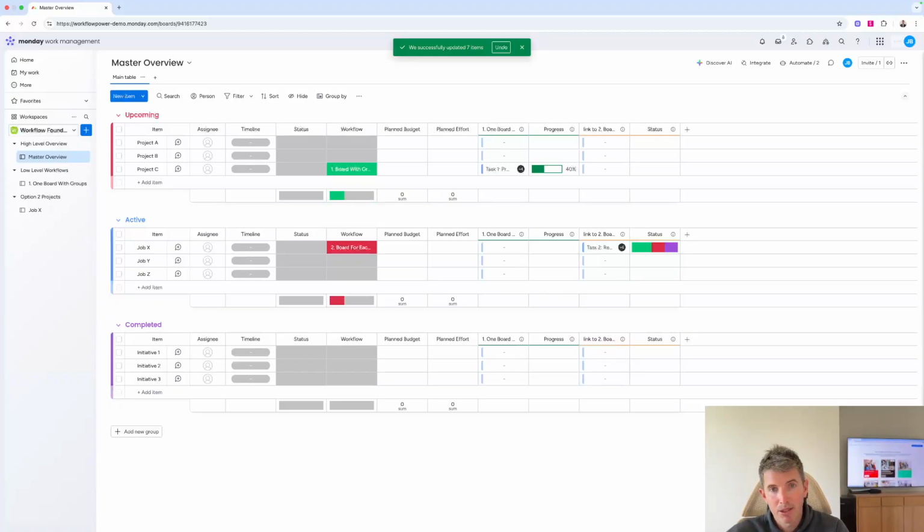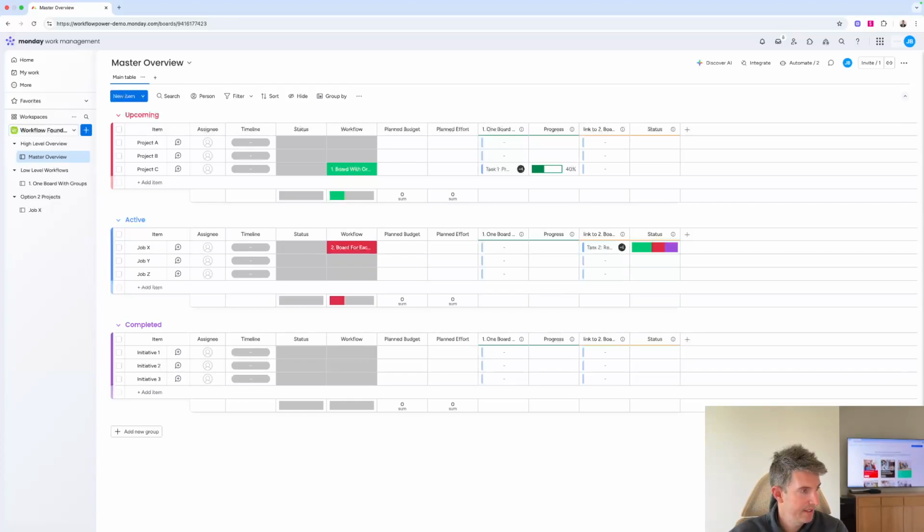The next ones we're going to look at combine high level, low level into single boards or multiple boards. And they're also a good indication of how you can potentially run option 1 and option 2 in conjunction with these three other options that we're going to show you.